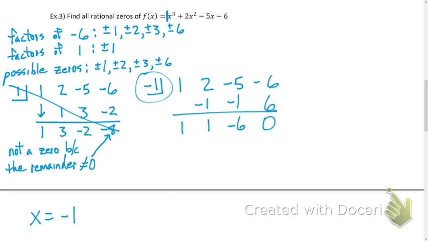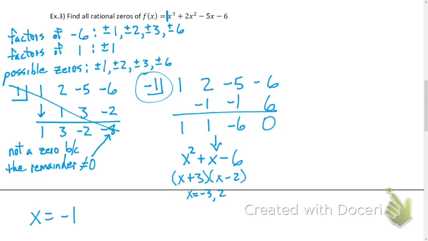Another way to do it without having to guess is, since that was x to the 3rd, like the largest exponent, this has a largest exponent of x squared. So that 1 right there symbolizes 1x squared. That middle one represents 1x minus 6. And if you can factor it, then you have the other 2 answers. And I think that's factorable. x plus 3, x minus 2. I know that negative 3 is a 0, and so is 2.